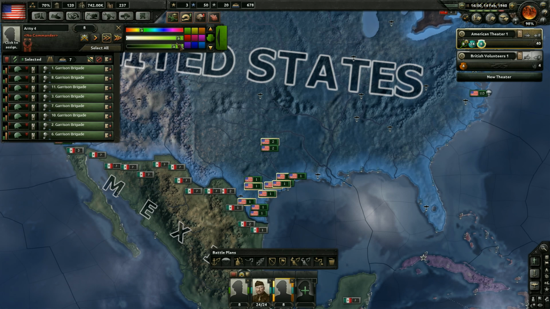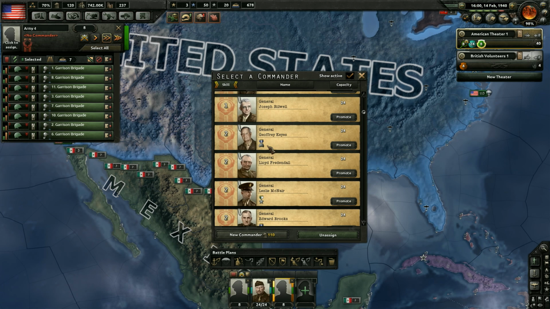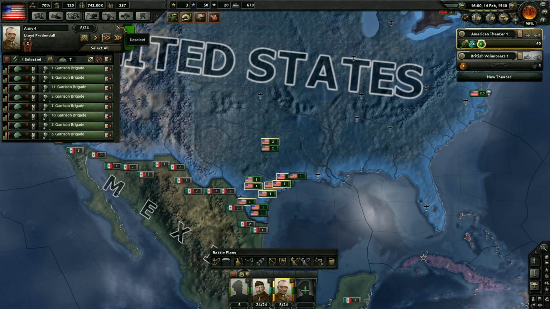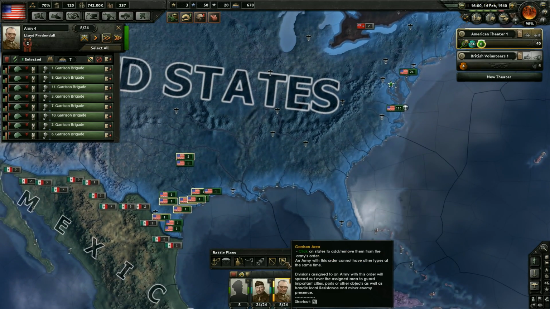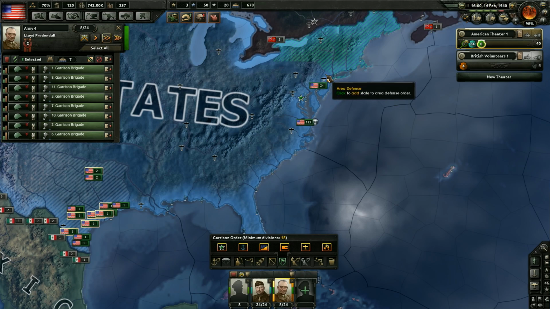They could be some form or fashion of green. Let's just, I don't know, take this around. They'll be like that, super bright green here. And they could be that defensive sign right there. That'll work out nicely. Go ahead and give them a lower level commander here, maybe a level 2 commander. We'll give them Fredendale. And then we're going to give them a garrison assignment to handle. They're going to be handling all of our coastlines here, guys.